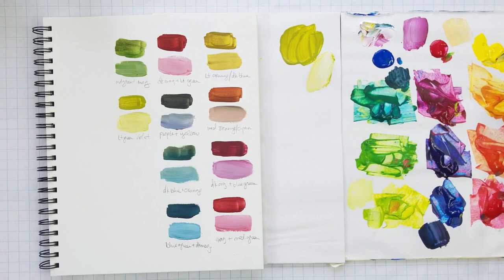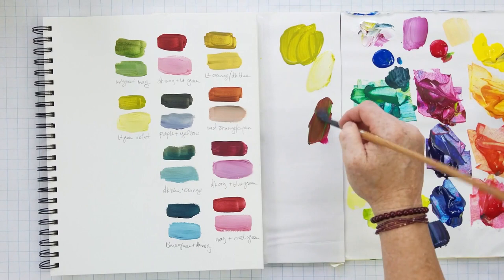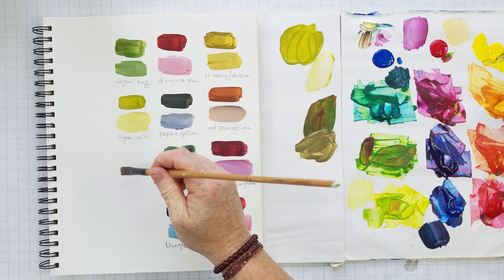And sometimes I like to mix things up that weren't exactly a complementary, just to see what would happen. You know, we were mixing that magenta with the light green, but what if we mixed that magenta with the darker green? We're going to give ourselves a lot more. This one's really pretty too. And then, ooh yeah. There we go, Army OD green. An old Jeep color. Oh, that's so cool.